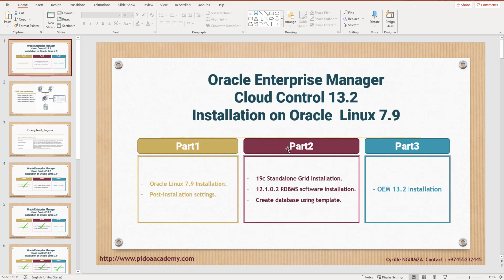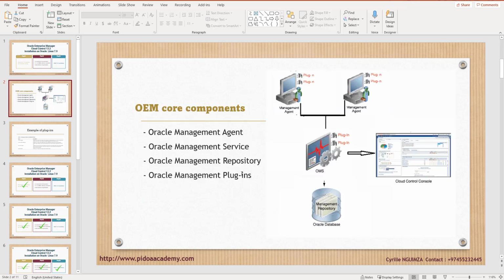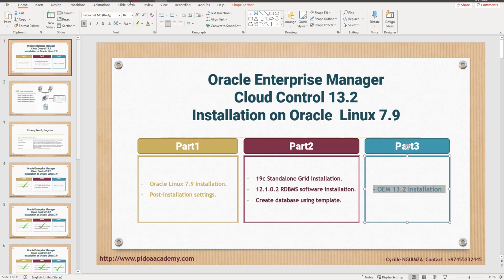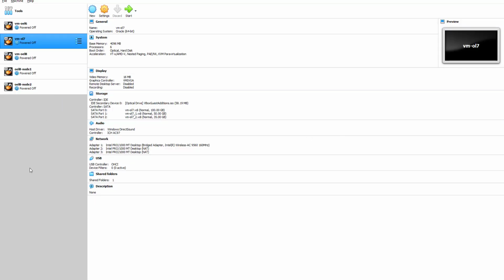We will also cover Oracle Management plugins and what they are used for. I will explain the history and architecture of OEM before we proceed with the actual installation. Having said this, let's start with our actual discussion.